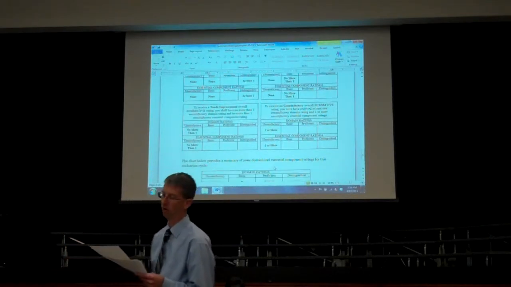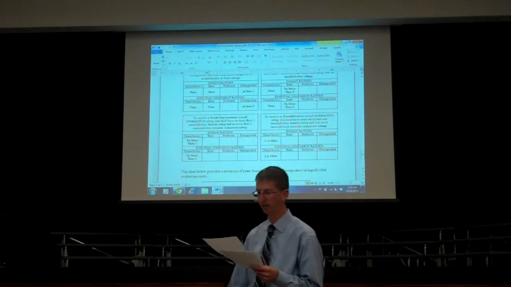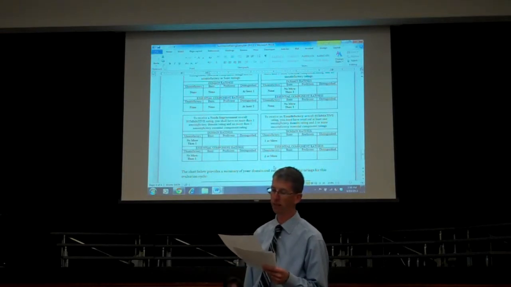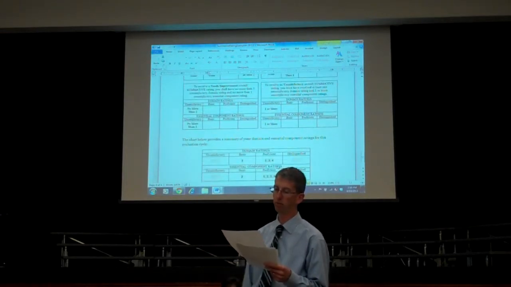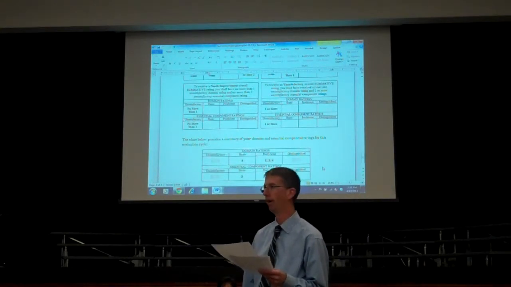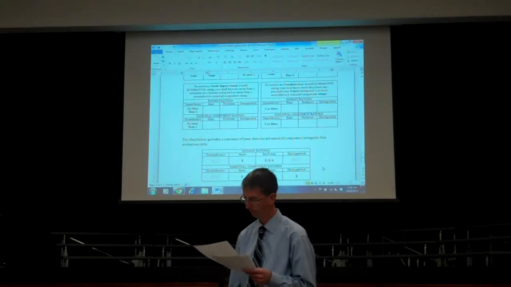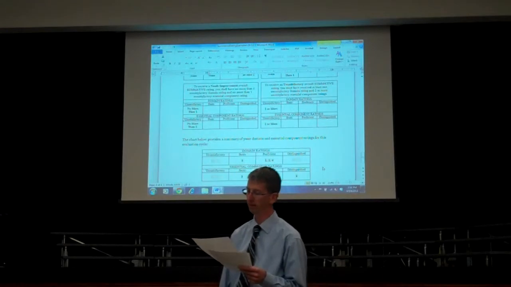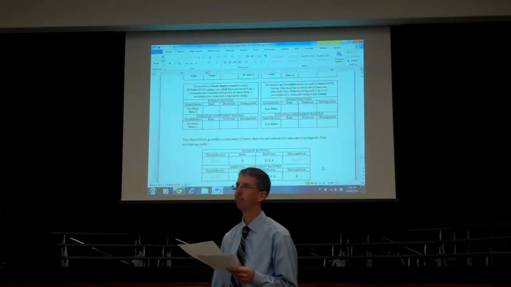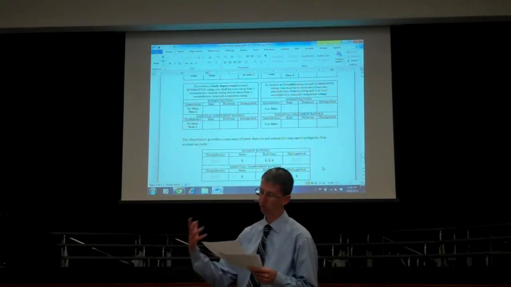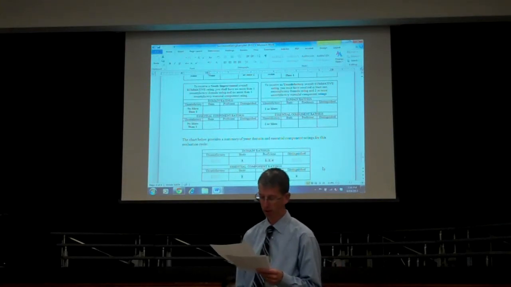If you take a look at the chart up there, is this person excellent? To be excellent, must have at least 1 distinguished domain rating, 2 distinguished essential components. We don't have that. So you go to proficient. No more than 1 basic domain rating. You meet that one? No more than 1 basic essential component. You meet that one? So the overall summative rating for this person would be proficient.